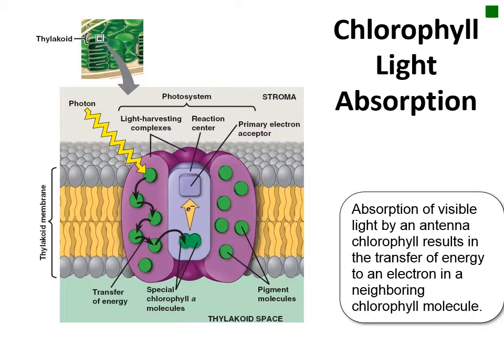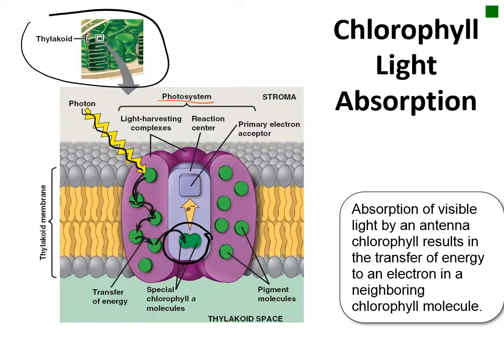Chlorophyll and other accessory pigments are located in complexes called photosystems, represented by this purple structure. These photosystems are the functional and structural units that absorb light energy. They are found in the thylakoid membrane of the chloroplast. Each green circle represents an individual pigment molecule. Photon energy is absorbed by one pigment and then is passed from pigment to pigment until it reaches a specifically configured pair of chlorophyll molecules known as the reaction center.